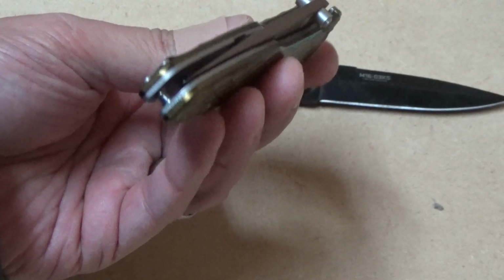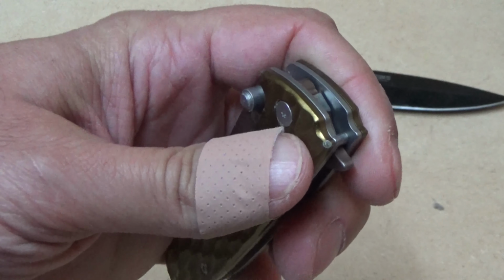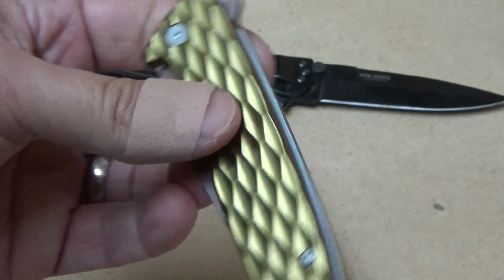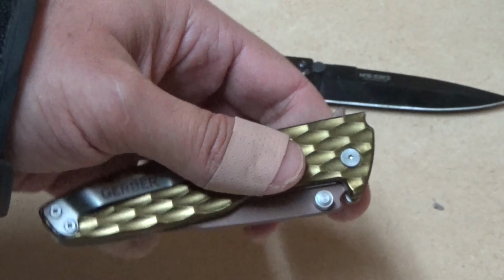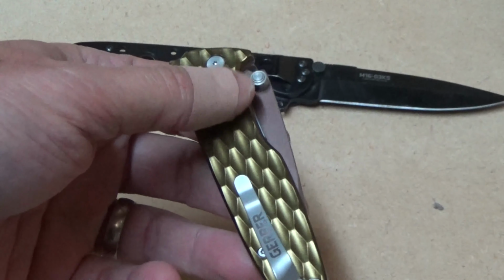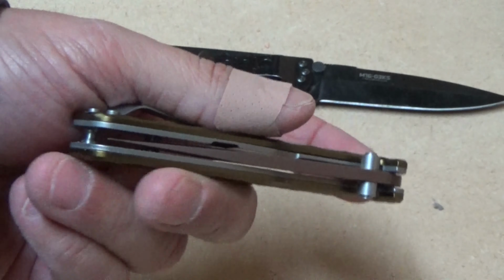But I saw it on clearance. My son and my daughter were there, and my son was like, "Man, I like that knife. I'd like it." And I noticed when we were sitting there looking at it, you can see this right here. Somebody dropped it. That didn't bother me too much, but it was on clearance for half off. So I said, would you like that knife? I wouldn't mind you having a decent knife, something other than just a regular old pocket knife. And he said, yeah, I'd like it. So we bought it. It was $15 plus tax. Normally on Amazon or other websites, these run for around $35.